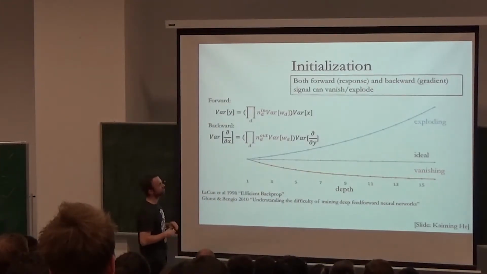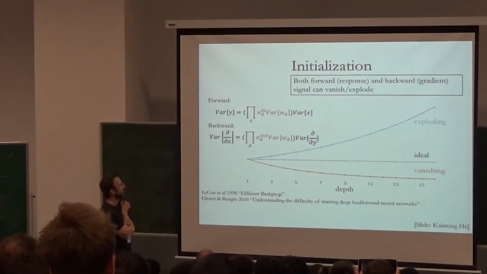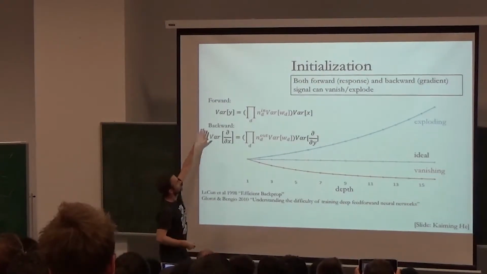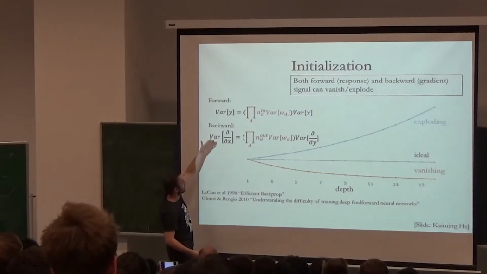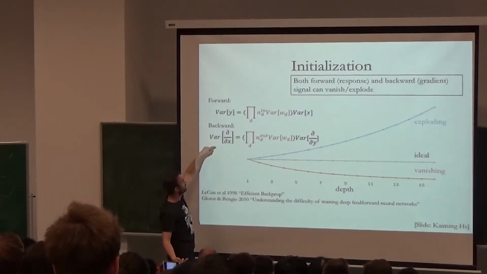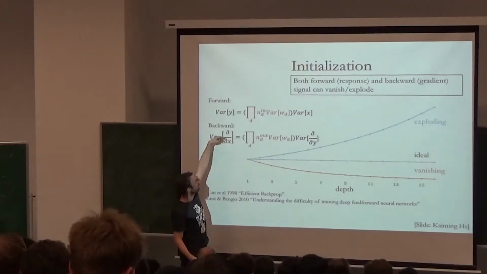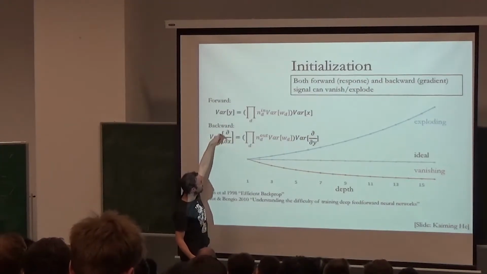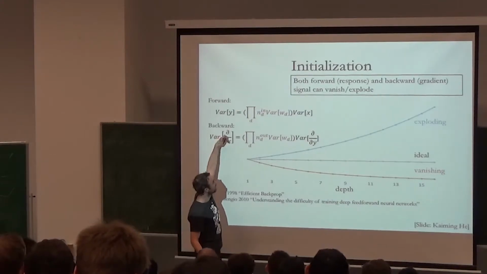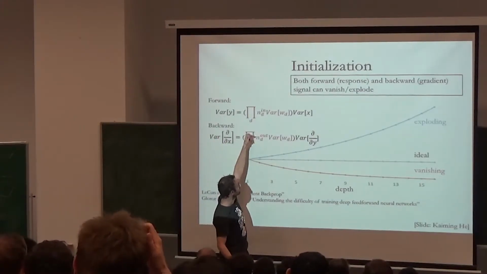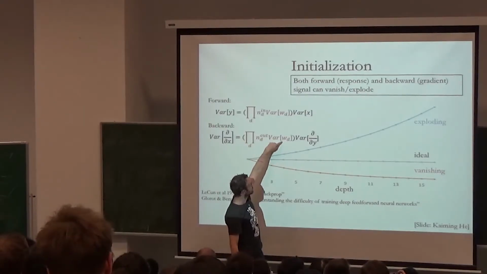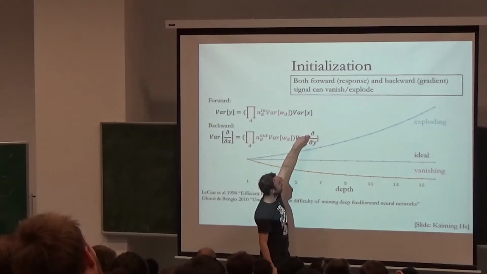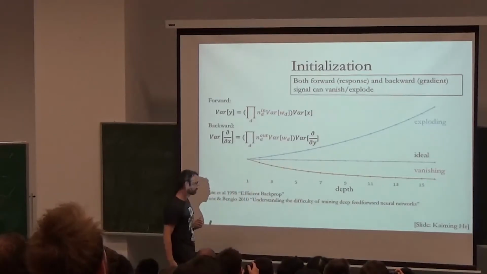Now, that equation holds true for the forward pass. The backprop equation, where you're computing gradients and pushing them back through, also has a similar relationship. If you want the gradient back at your input, the first layer, it's the number of units of the output of each layer, again, times the variance of the weights, times the variance of the gradient of the output there.